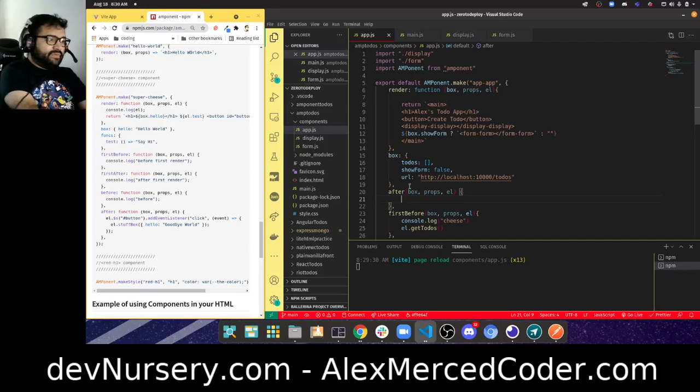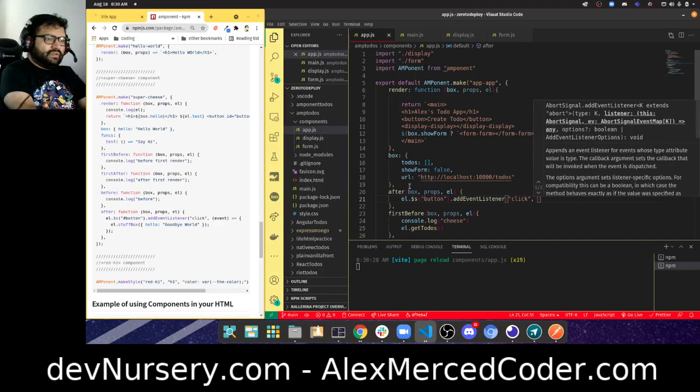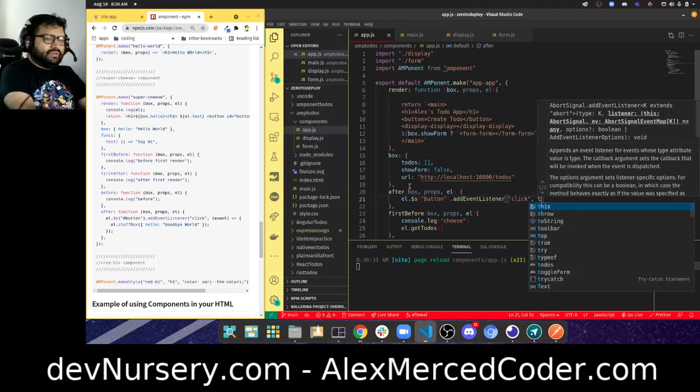So basically, I want to do $$S, which is basically query selector for shadow DOM, and say, hey, I want to grab the button, and then I want to add an event listener that says on click, run this, an arrow function.